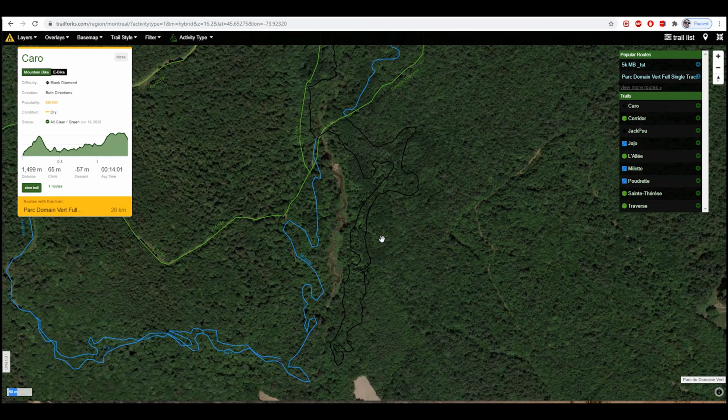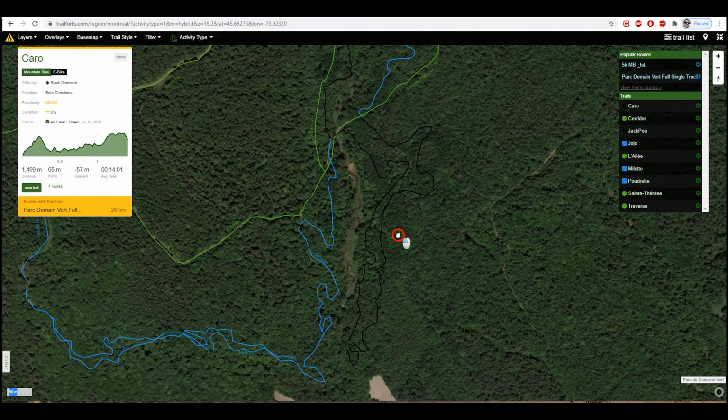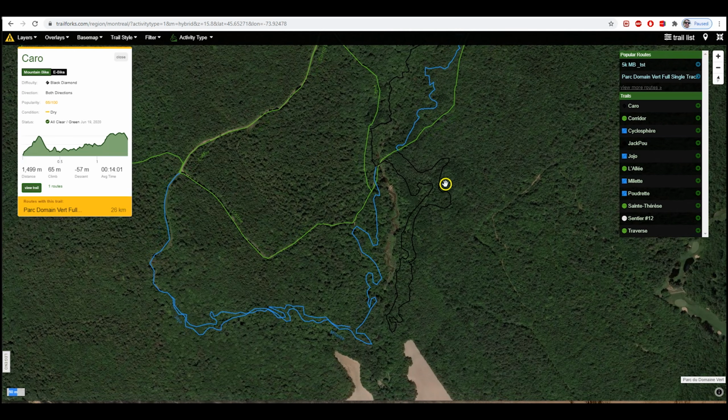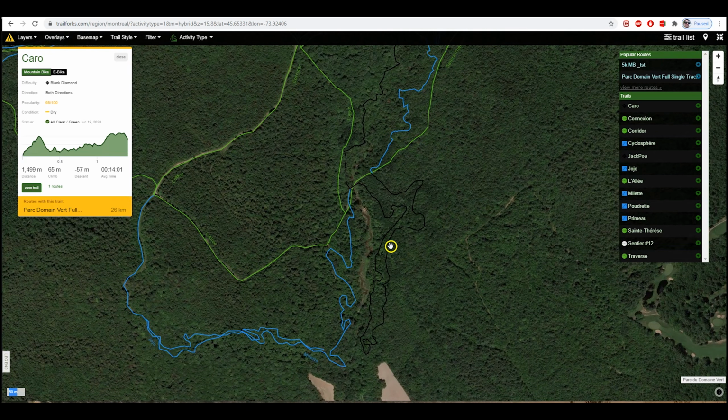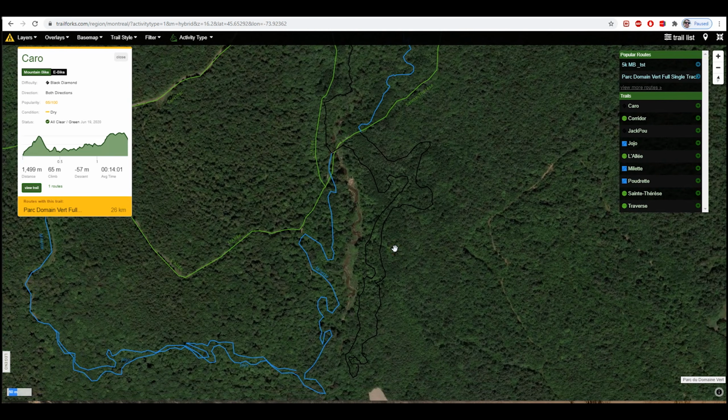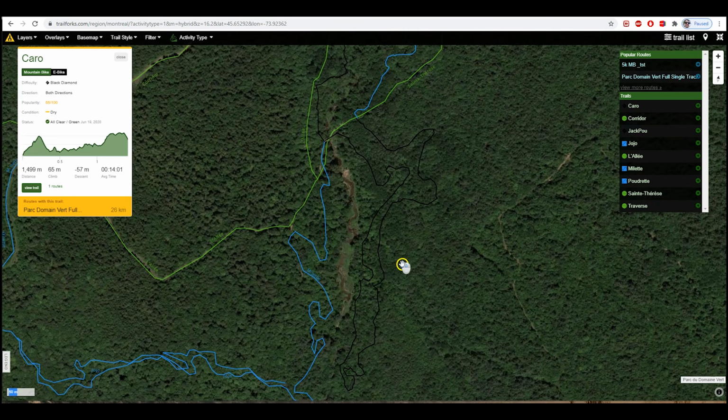I would say the ups and downs are equally weighted. It's a trail that will give you a workout. So if you're tired after all the other trails at the end of the day, maybe just skip it. But it's a good trail. There's some really nice flowy sections, but just keep in mind you will be pedaling quite a bit. It is broken up by kind of punchy, small uphills here and there. So let's check it out.